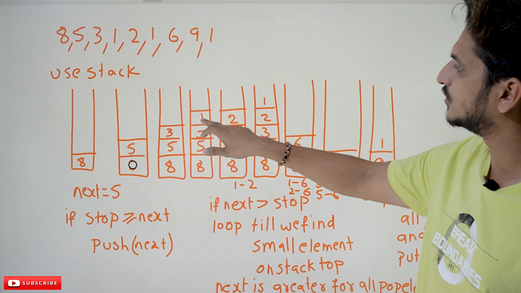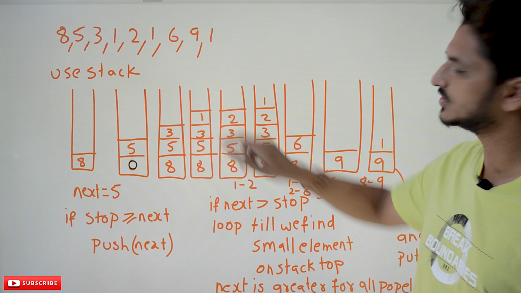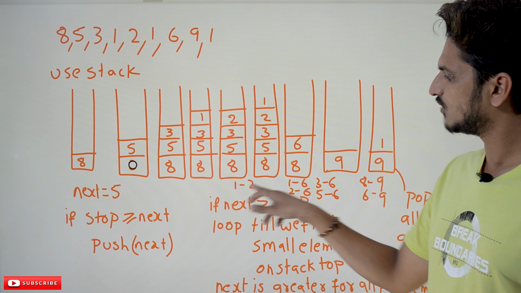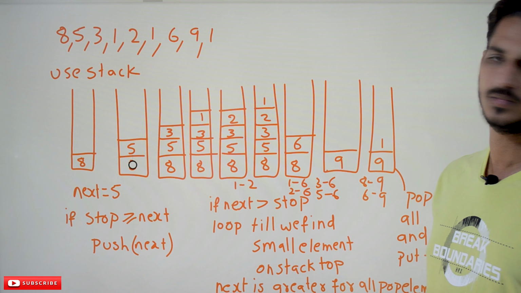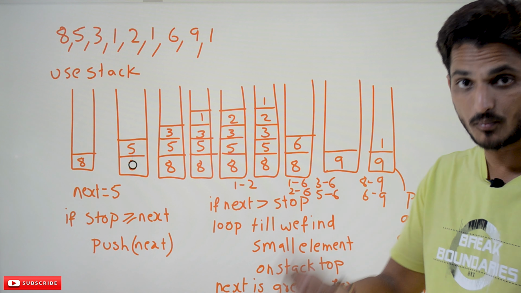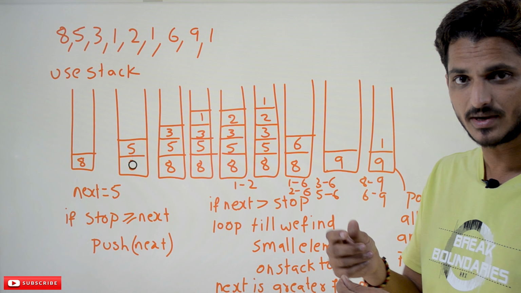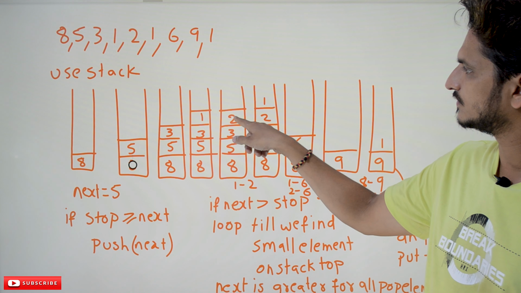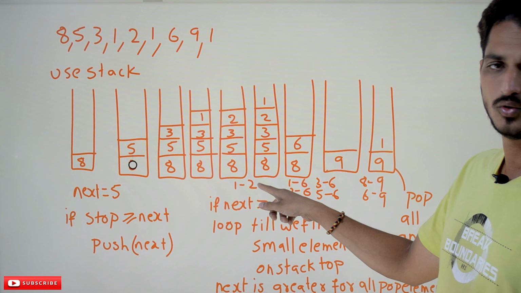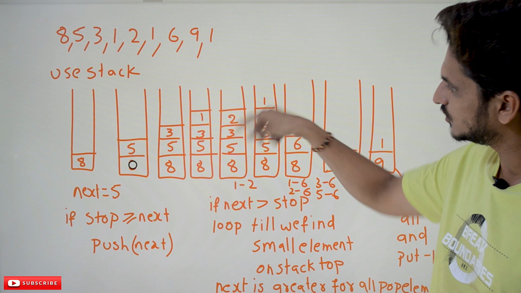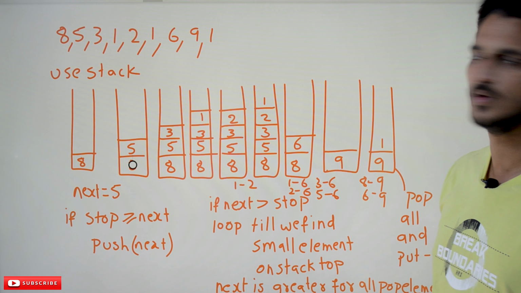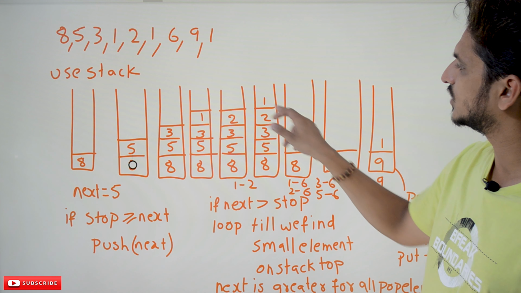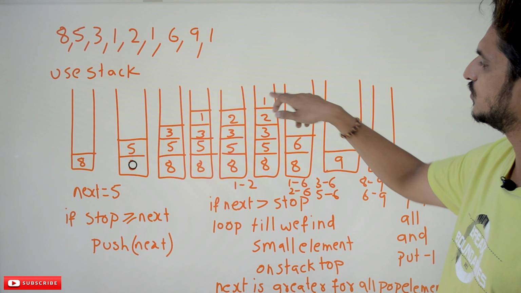So we are going to pop 1 and push 2. What are the elements that are present here? 8, 5, 3, 2. For 1, what is the greater element? 2. Display it, for 1, because we popped 1. For 1, what is the greater element? The next element is the greater element. What is next? 2. So for 1, 2 is the greater element. Push the 2 onto the stack. 8, 5, 3, 2. So what's the next element? 1. So push onto the stack. That's why 8, 5, 3, 2, 1.